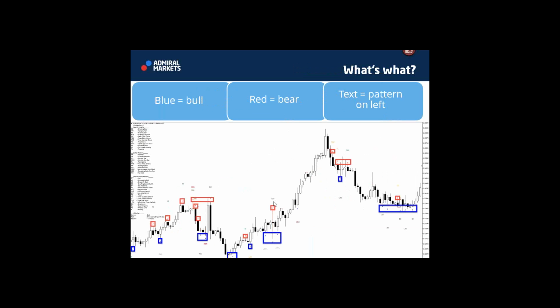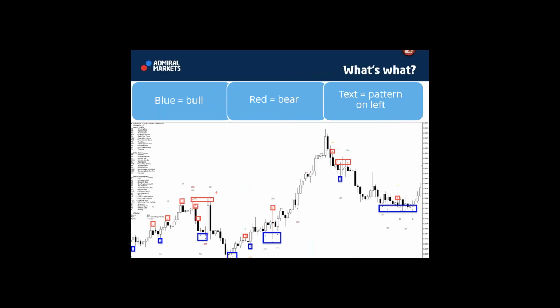You will see the abbreviation above this candle right here, as you can see. That just shows you kind of what the abbreviation is, and then you go to the left, and then you see what type of candlestick pattern it is. So on the chart, basically, you would have the quick go-to explanation. Then you can look on the left, and you'll find out exactly what pattern that is. And you know also from the red or blue whether it's bullish or bearish. So that's very simple, basically. You already have that info right there.